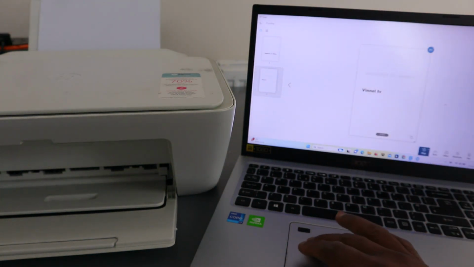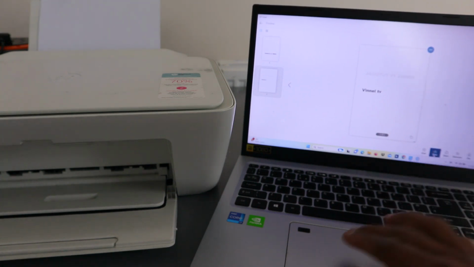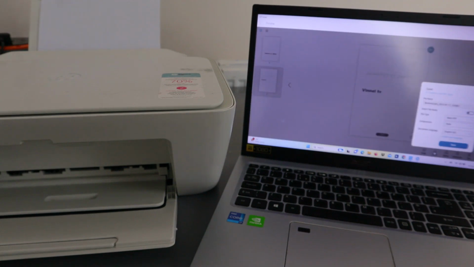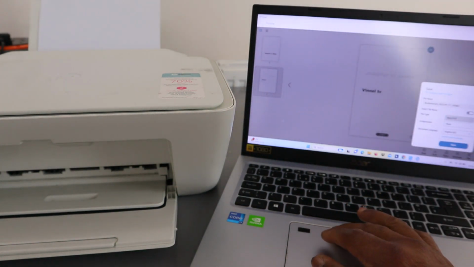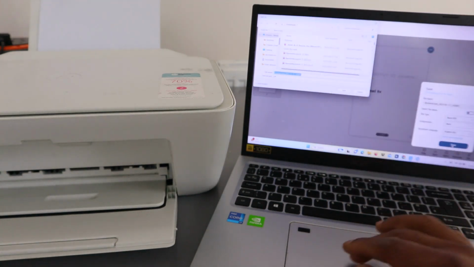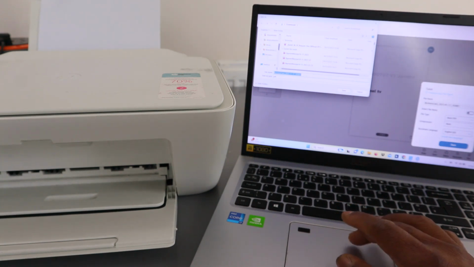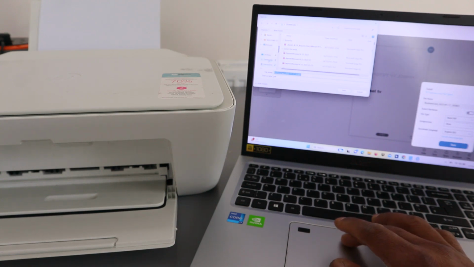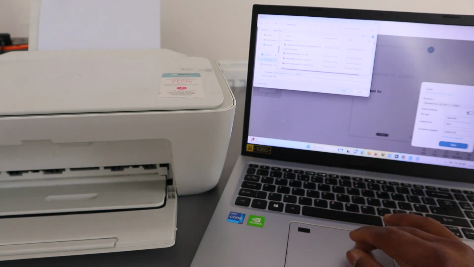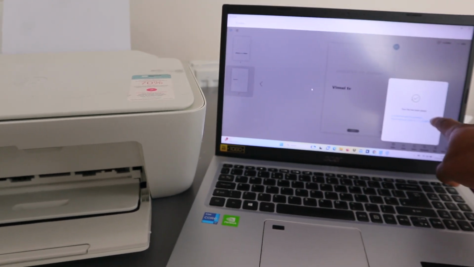Now with this document, from here you can save it, print, or share. So I want to save this document first. Select save, also select basic PDF and click save. Now you need to select where you want to save this document. I want to save this document in the download section or documents folder. So I want to save it in the download, click save. So now your file has been saved.